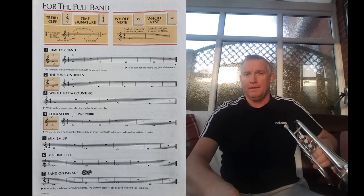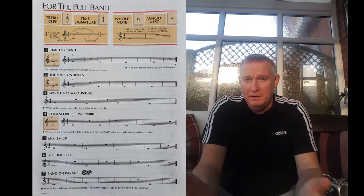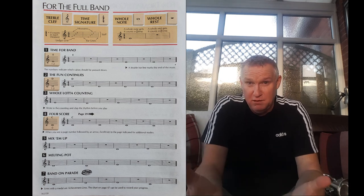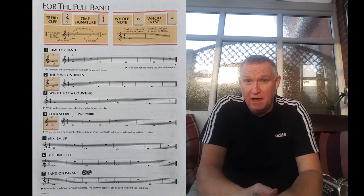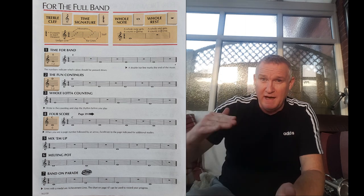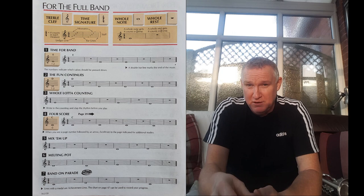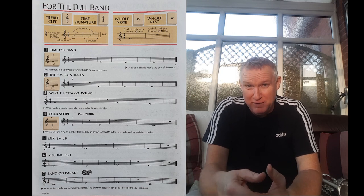Great, well done. So that's nice and easy, that page. Now, you can go through this with the video as many times as you want, that first page, if you like, until you get it right. And keep pushing for them E's. You know they are going to be the hardest note. The C's quite easy. D's a little bit harder, and the E on 1 and 2, that's a little bit higher, so it's going to be a little bit harder as well.